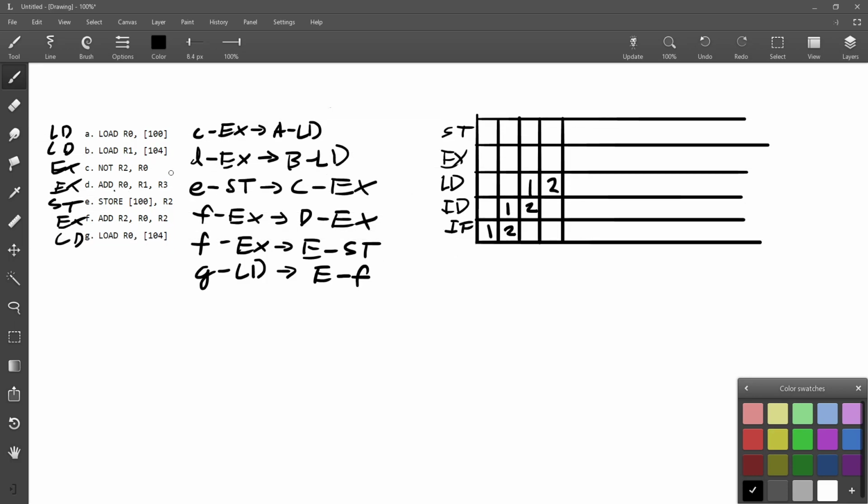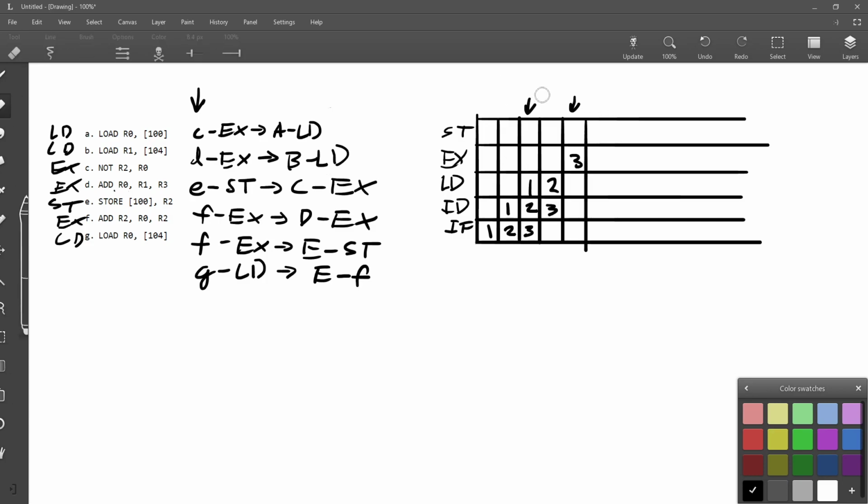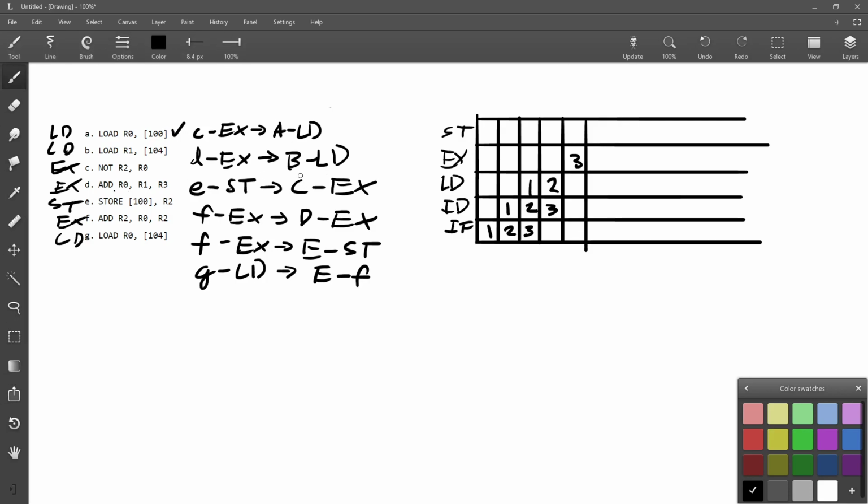And I'm just sort of drawing this out arbitrarily because I know there's no dependencies, right? I'm going to look on this left-hand side, and if I'm working on instruction C, or instruction 2, or instruction 3, actually, then I want to pay attention to the dependencies and make sure that's satisfied. So 3 is going to get fetched, decoded, and then executed. And we can notice here that the execute of C, that happens right here, does in fact happen after the load of A, which happens right here. So that happens in the right order. So this dependency is good. It's satisfied.